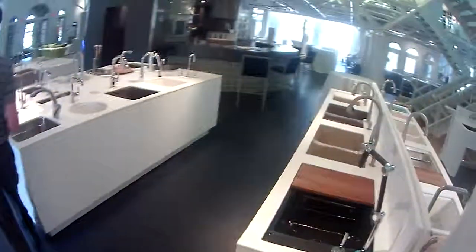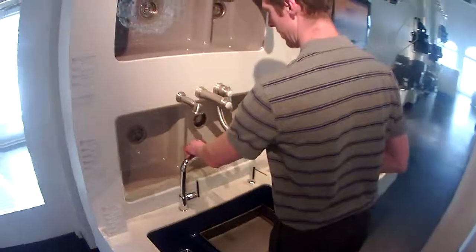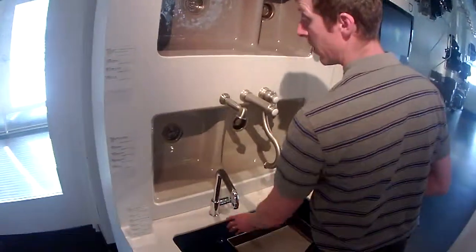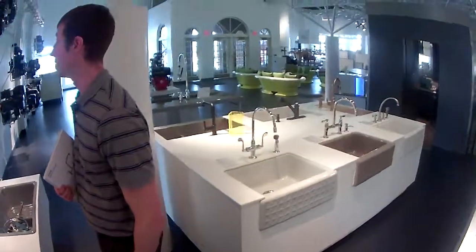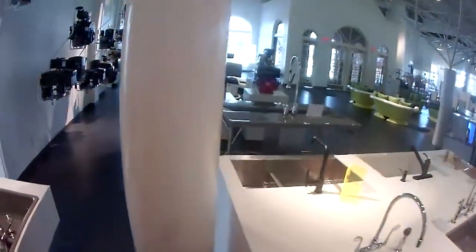In your case, you want it to be on the left hand side. So all days you're right. Or just have one where it's up top. You could flip this around to the other side. You just have to do something different when you hook the hot and cold. Okay. Ooh, this one's nice.